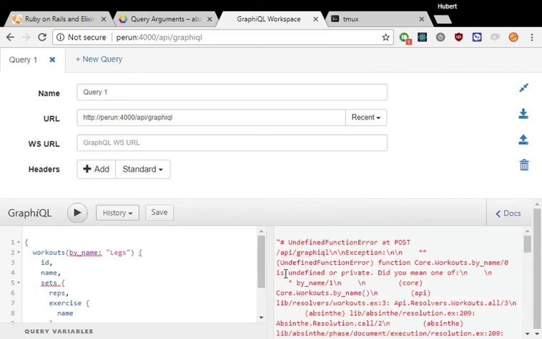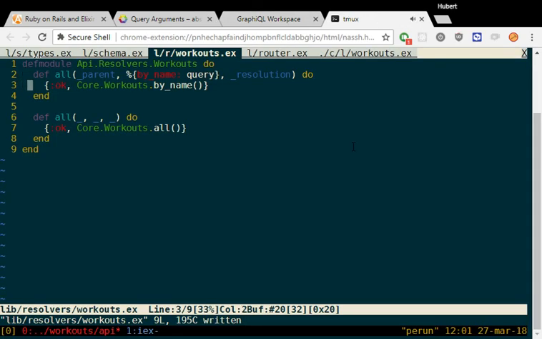And lex. Ooh, we got an error. Core workouts by name is undefined /0 because I haven't passed any arguments, and indeed that function doesn't exist. So I need to pass it an argument.